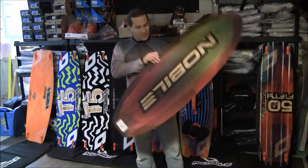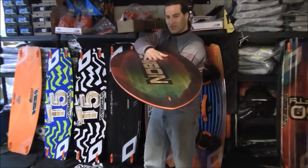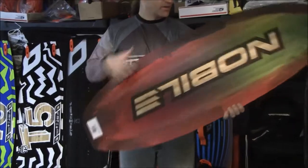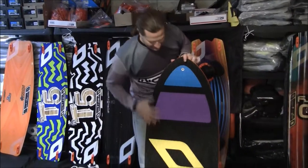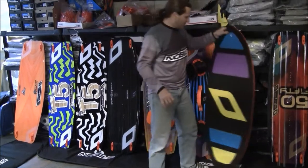Nobile Skim board, actually a little jazzed up. This one actually has a subtle double concave to it now, which is nice. It has the quick insert IFS fins, a full padded deck, and a pretty nice stiff board for you guys who like to still skim out there.